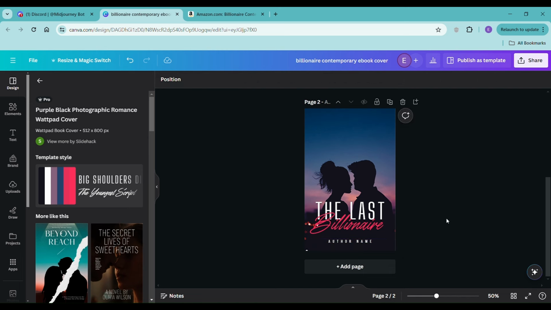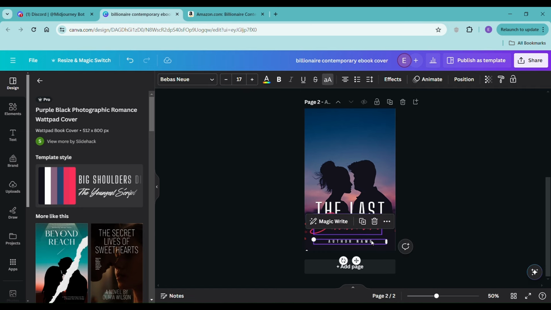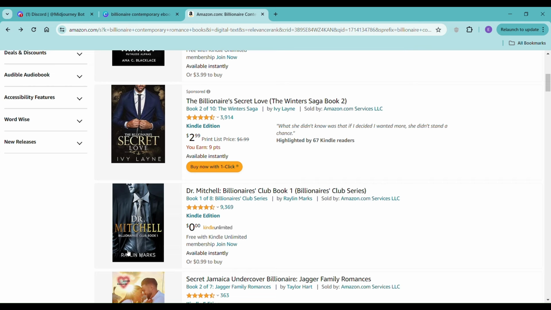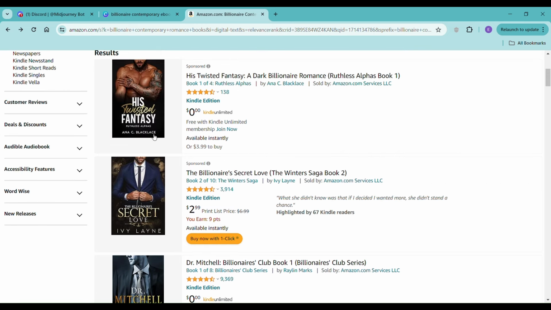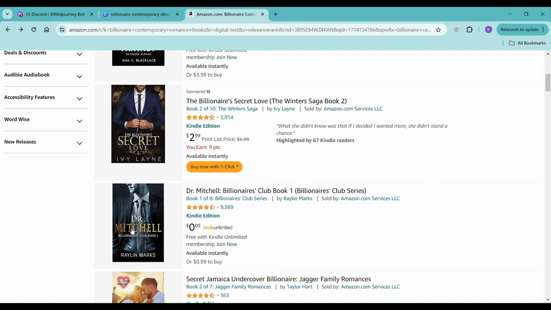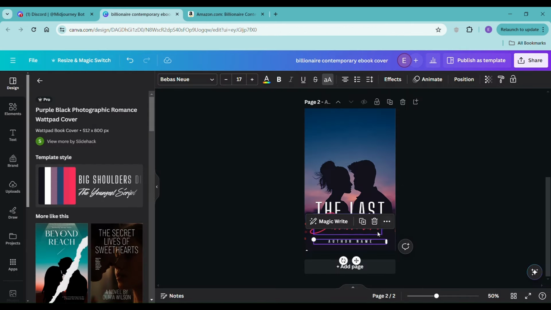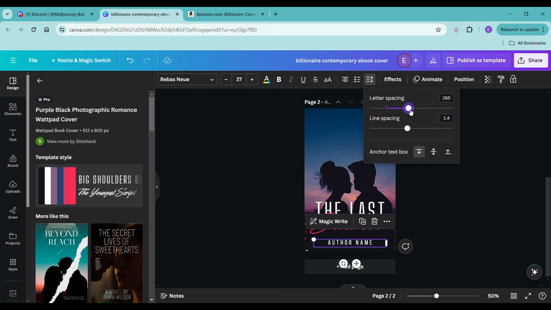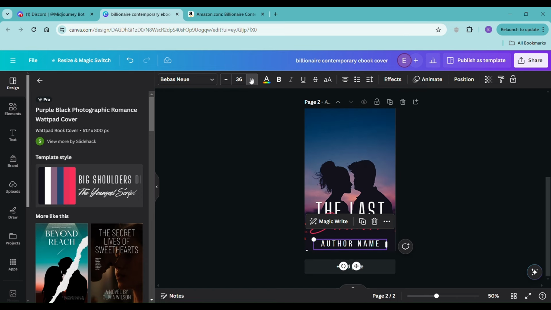Now this, we've got some issues. First of all, it's not the last billionaire, but also the author name, if you compare this to up here, see how their names are, except for this person, but like these two, I'm using these two as my example. These two are both very obvious. They're very prominent. So we would make this bigger, still on one line. We can leave it uppercase. The spacing though, I want a little tighter so that we can make it bigger. A little too big. Then I like to space it out so that that can be centered.